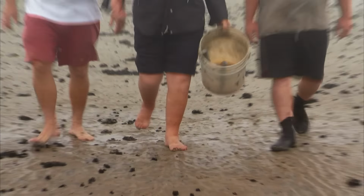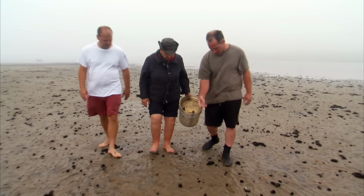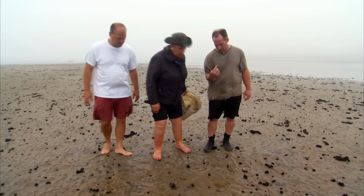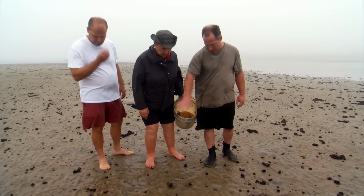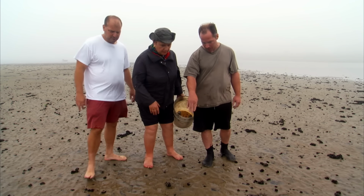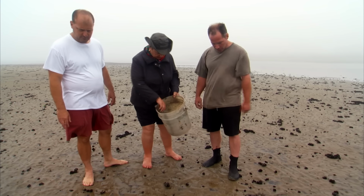So, Eric, what are you looking for? Over here, we're looking for holes in the bottom. The holes where the clam's siphon comes up to the surface of the mud, and then it's exposed. So there are some clams living in that area, and then you dig down. So this is a good area? There's a lot of holes here, so we're going to try it right here.